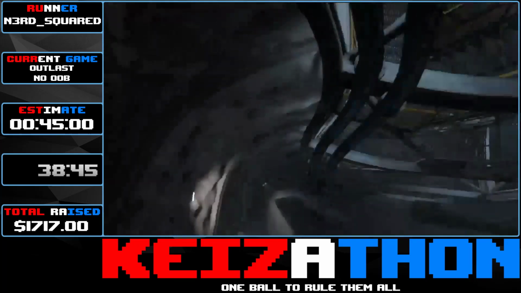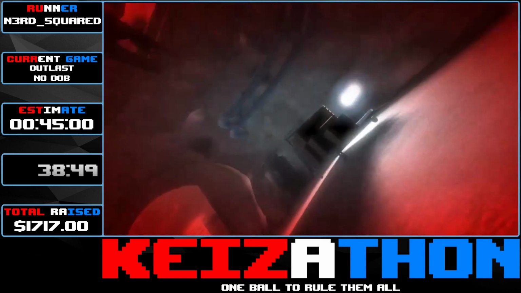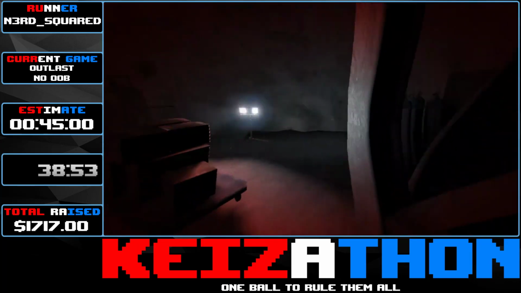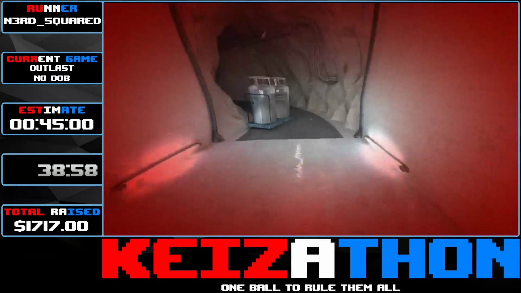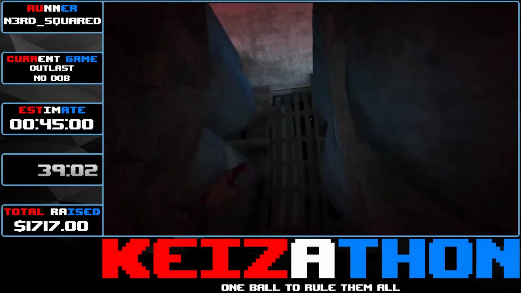As you saw there, I jumped into seemingly a random spot, but that spot that I jumped at is the trigger for a cutscene. Normally what you do to hit that cutscene trigger is go back the same way I just went when going up those stairs.